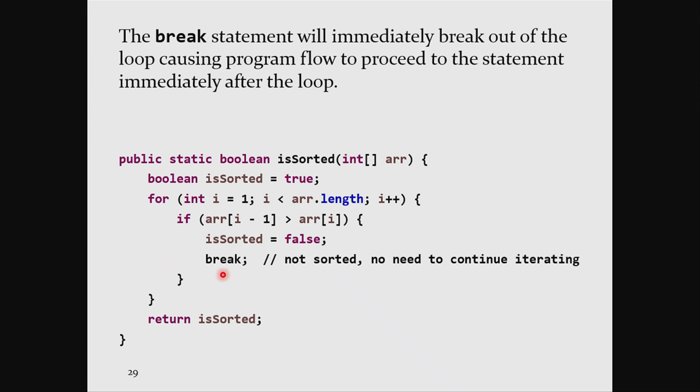If you want to break out of a loop, the statement is break. So break here means that if you get to this break statement, you know the list is not sorted, and I can stop processing the array. Break will cause program flow to go past the loop body. So now this just returns false. Okay, any questions so far?